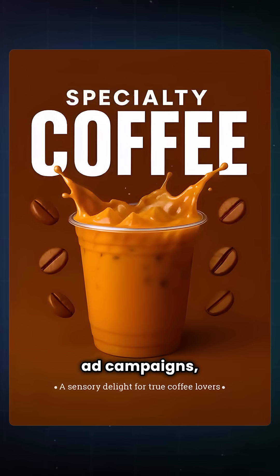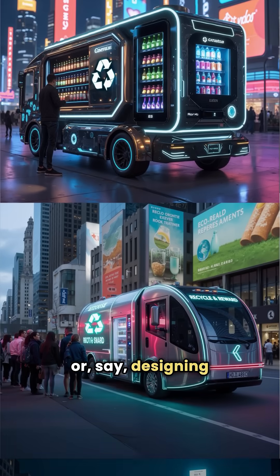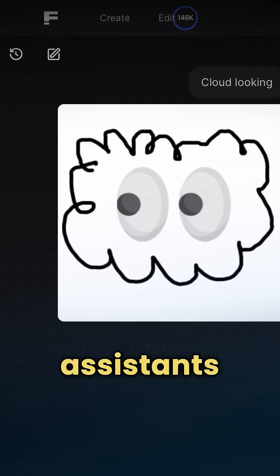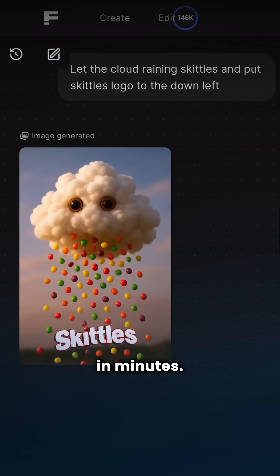This is going to be perfect for ad campaigns, editorial layouts, interior mock-ups, or even designing a holographic vending machine. All of this stuff is possible now, thanks to this new update. AI assistance now lets you sketch out an idea, refine it with prompts, and turn it into a polished ad in minutes.